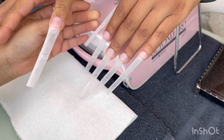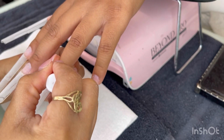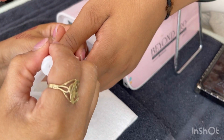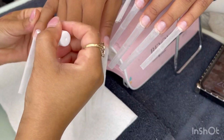So y'all gonna see me do this for the next couple of seconds, but whoo, y'all, this nail set, I did not expect her to come in and ask for this, but it's her 18th birthday, so this is what she wanted. This what shawty gonna get.